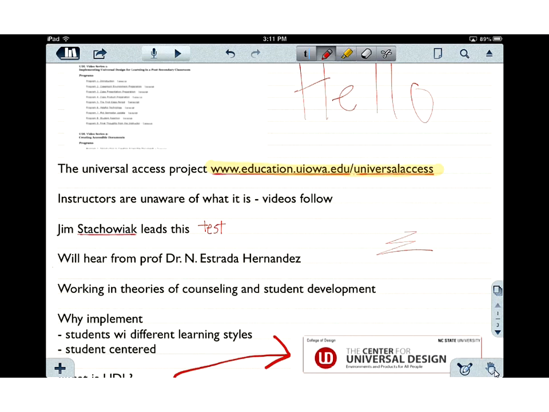So now we have an eraser up there. Erasers do what you think they're going to do. If we choose them and we start erasing, it's going to erase all those things that I just drew on there. So we can do that also. The other button up in that area is a highlighter, and what we can do with this highlighter is highlight notes that we've written. So again, if we choose the highlighter, we can highlight notes.